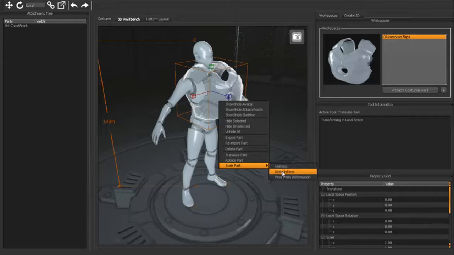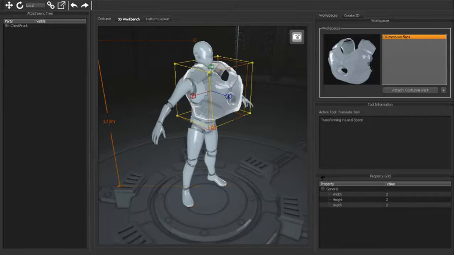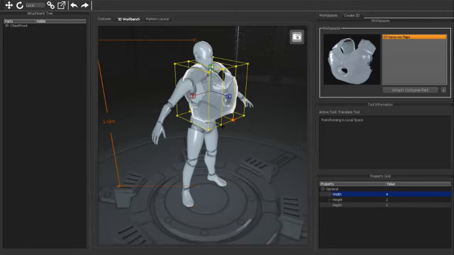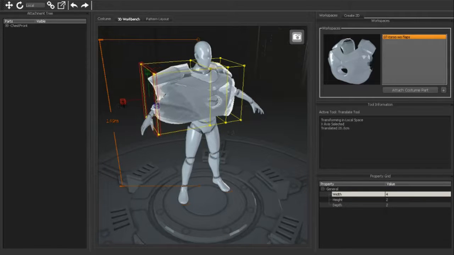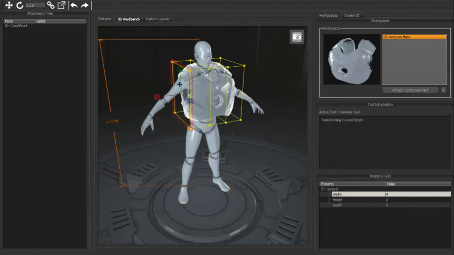You can also adjust the resolution of the lattice, though keep in mind whenever you change this number, it resets your changes. So for example, I'm going to turn it up to three sections and move this side here. And what you'll notice is that the other side of the geometry doesn't distort. So this is great for tapering a mesh, adjusting things so that it fits you perfectly.